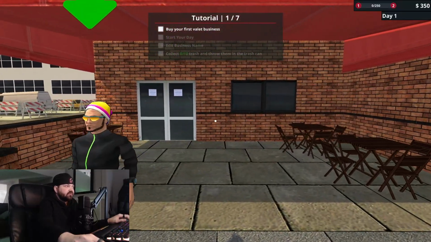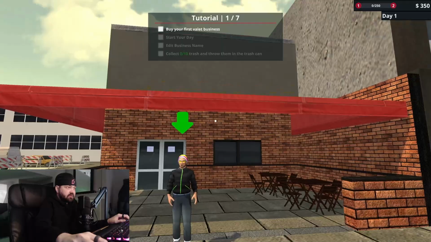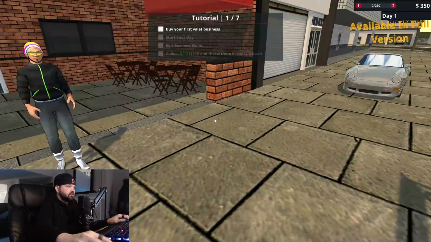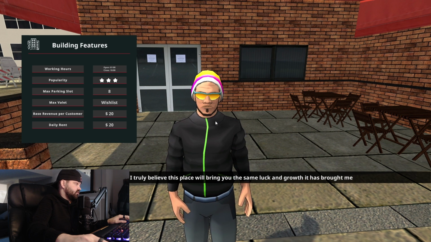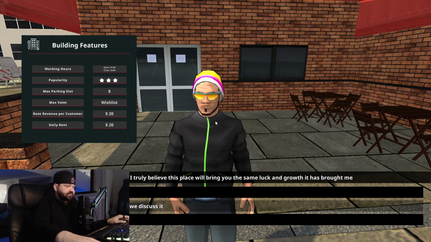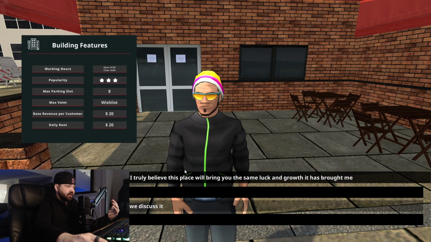All right, buy your first valet business. Is that what you are? Are you my business, sir? I don't know. You have an arrow. I'm just going to talk to you. You're selling your shop for $200? Like the building and everything? Or just like the concept of a building? Of the business.